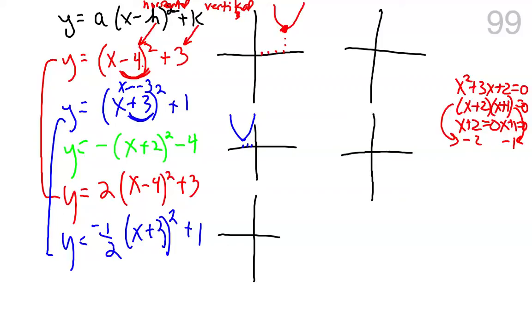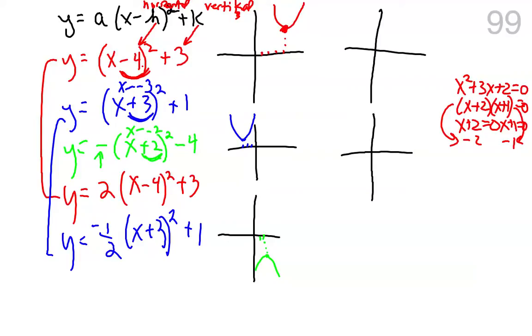Then I would go to the green one, which is, you tell me now for a second. I'm going to go horizontal shift here, 2 units in which direction? I hope you said in the negative direction, because this is really x minus negative 2. So I'm going to go 2 to the right, and then down 4. 1, 2, 3, 4. And here's the big difference. Now I have a negative in front, and the negative flips it, puts the parabola facing down like a frown.